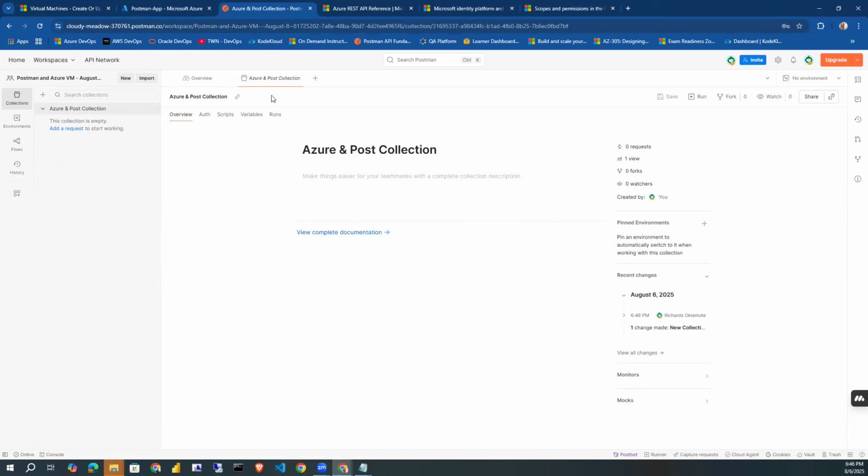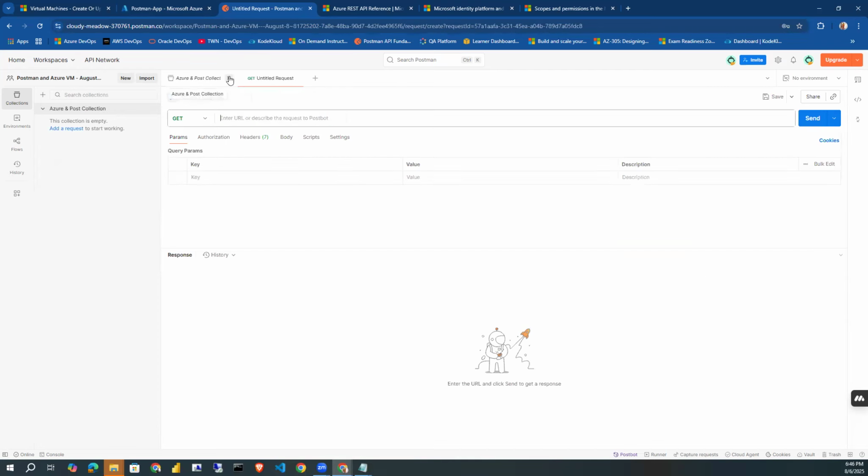So the next thing I'm going to do is to go ahead to start building my HTTP requests. So the first request I'm going to do is a post request. Now that post request will allow me to get the access token that I need to authenticate and get the authorization needed to access Azure Resource Manager in order for me to deploy the VM.